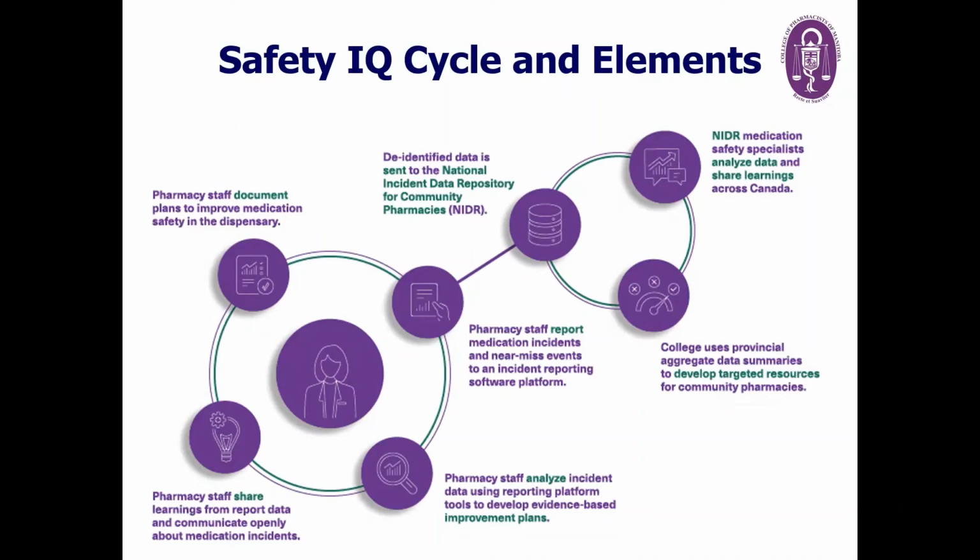Pharmacy staff create, document, and monitor improvement plans to assess the effectiveness of changes they've made in order to make the pharmacy practice safer. As well, pharmacy managers also share the results of their investigation and analysis and the changes that they've made to prevent future harm. They share this information with affected patients and caregivers.